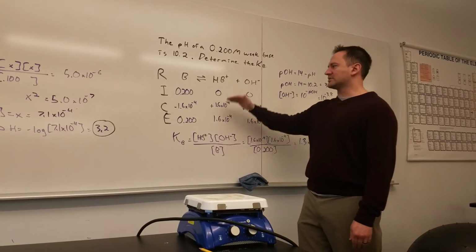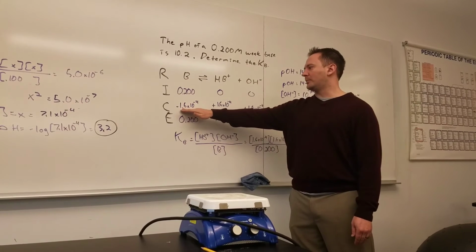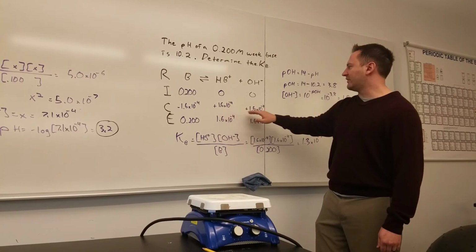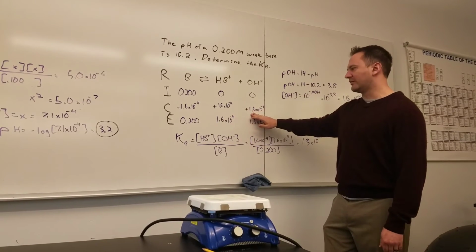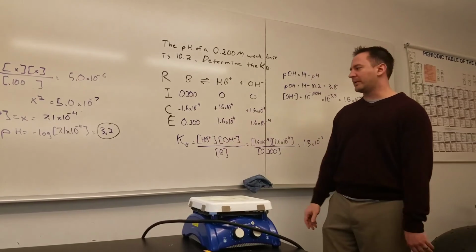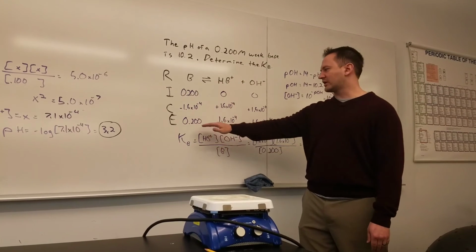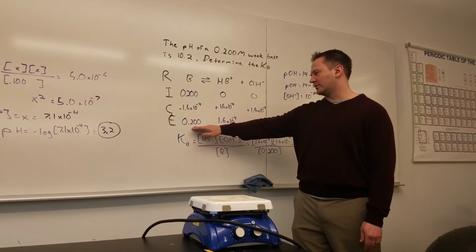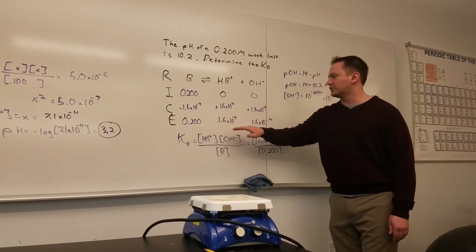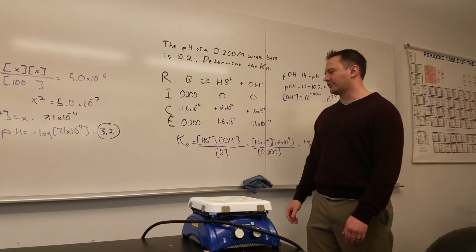So filling out the rest of this chart, our change is that the base is going to lose 1.6 times 10 to the negative 4th. The conjugate acid is going to go up by that value, and our hydroxide will go up by that value as well. When you subtract this value from 0.2, because it's a weak base, it actually has no impact on that. If you line it up and do your sig fig calculation, you'll see that it has zero impact. So at equilibrium, our concentrations are as follows: 0.2, 1.6 times 10 to the negative 4th, and 1.6 times 10 to the negative 4th, respectively.